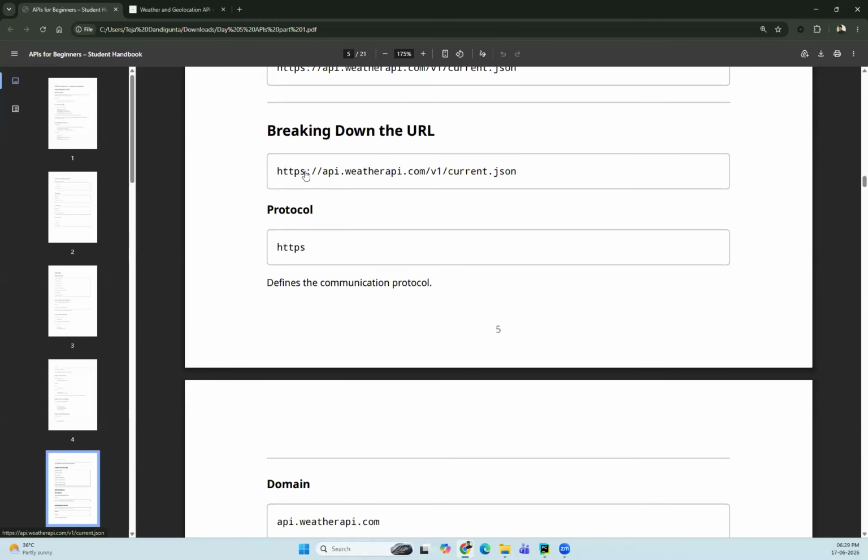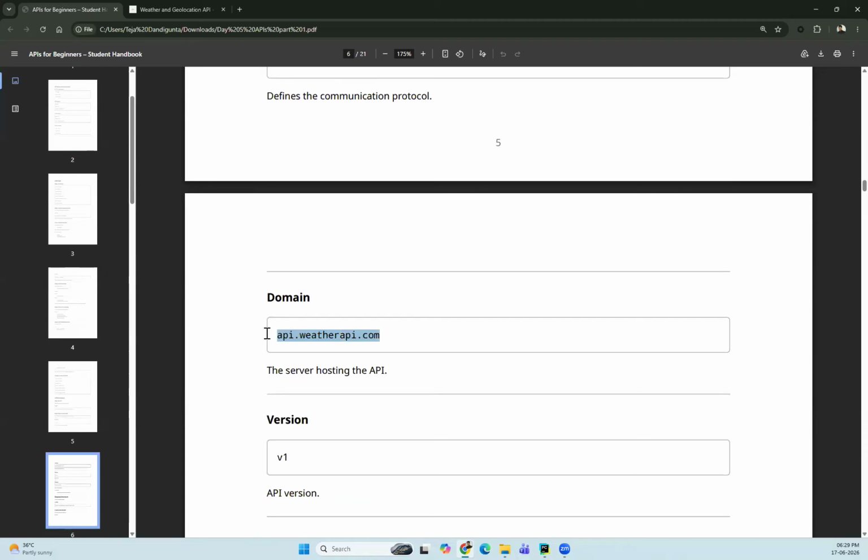Here the first part will always be HTTP or HTTPS, based on whether it's a direct request or an encrypted request. HTTPS means encrypted. And this is the domain, which will be specific to each company. For weather, this is one. For Google, it will be googleapi.com. Various companies will have their specific domain.